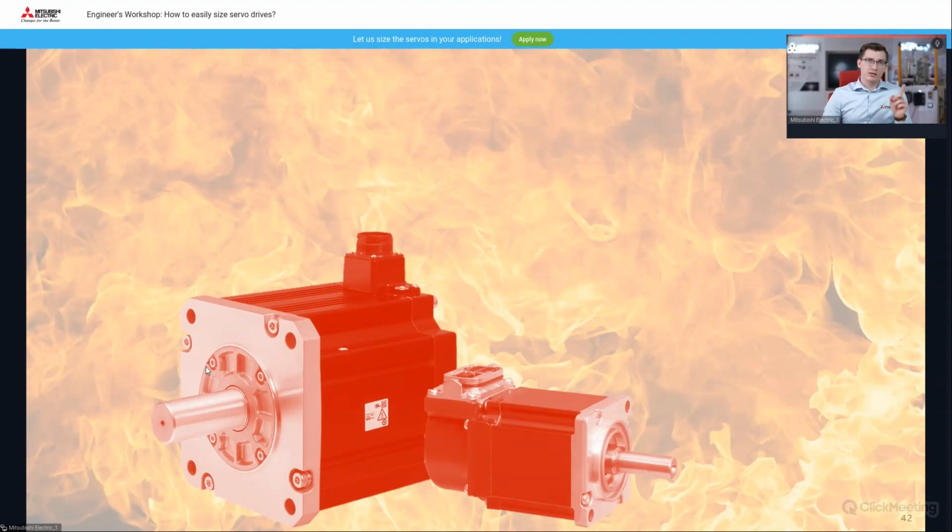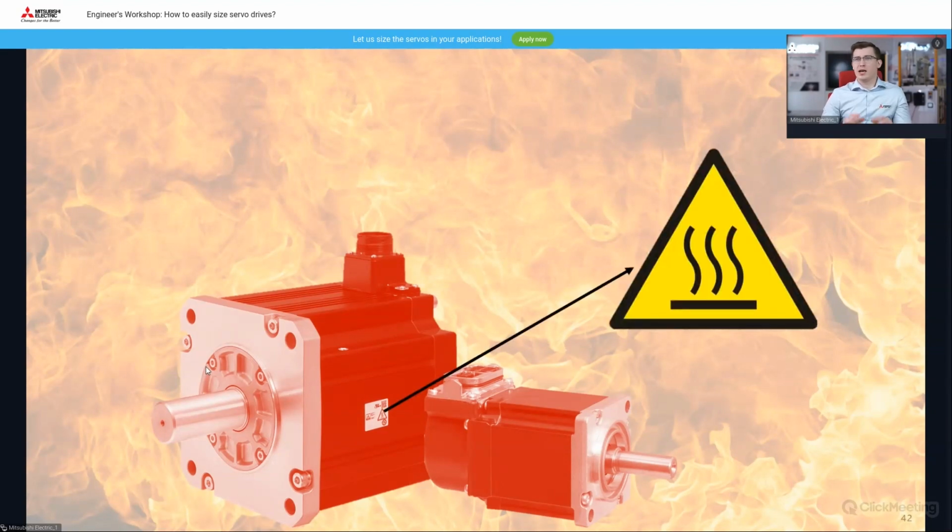Precisely because of that, there is a warning label on the motor, as you can see here. And I would rather treat it as "attention, hot" and not as "you may experience mild discomfort if touched." So it's important to keep that in mind. If you have an application with a high duty cycle, you could check with your hand whether it is warm or not. Let's not touch it, just hold the hand very close, or use a thermometer. But if your motor is not hot, then you can think that it is oversized a lot.